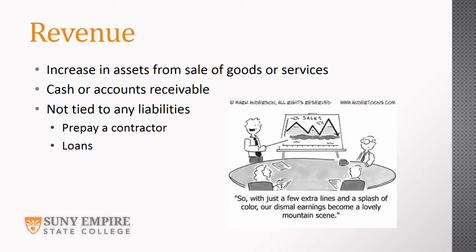Also, it is possible for a company to gain cash, but that transaction may not be a revenue. Consider a company that takes out a loan. The amount of available cash does increase, but that loan has to be paid back. Therefore, those funds are actually a liability, not a source of revenue.